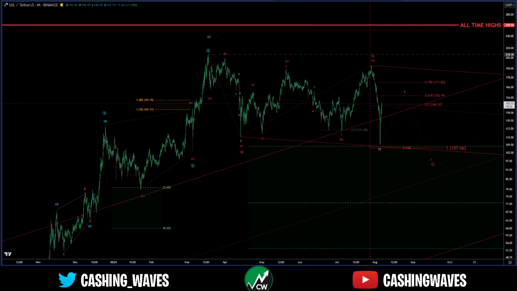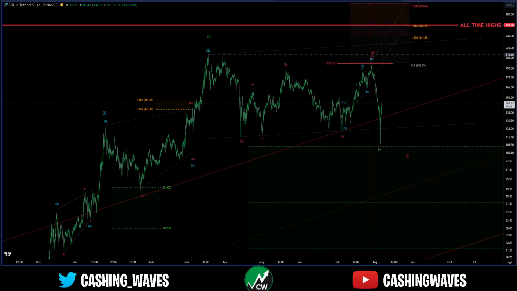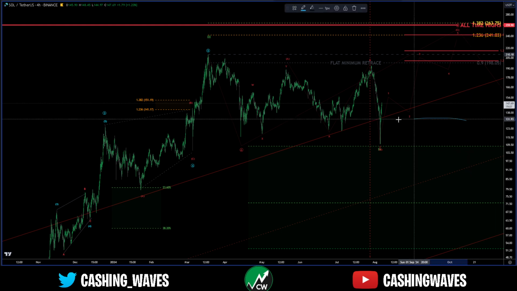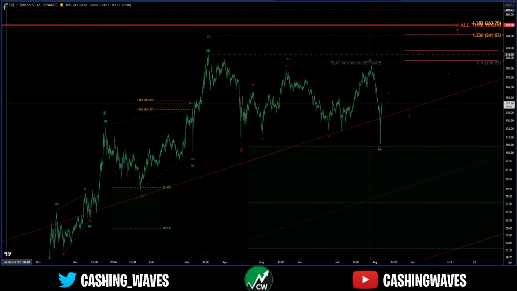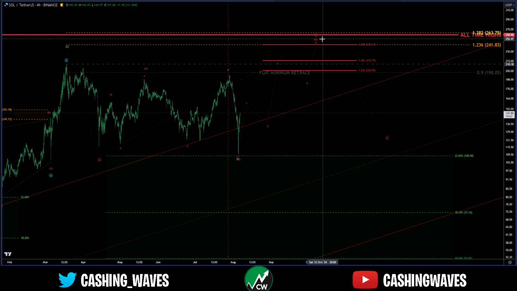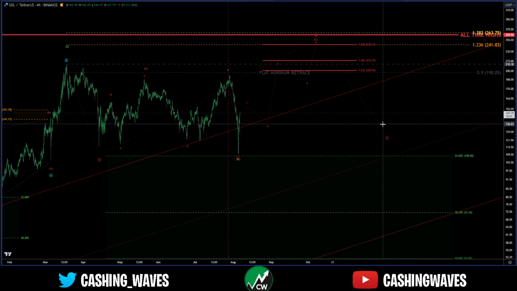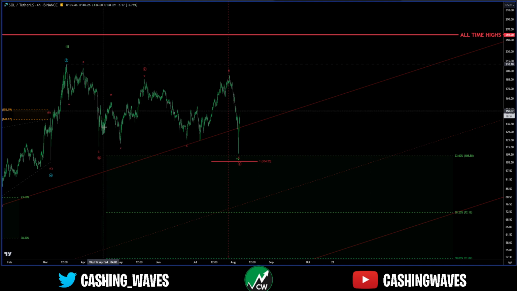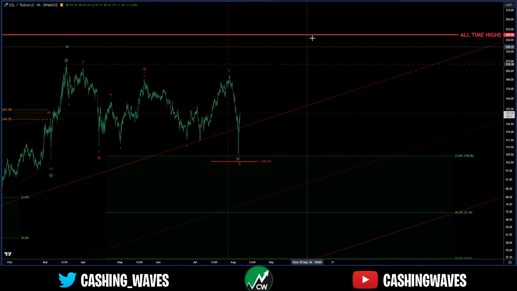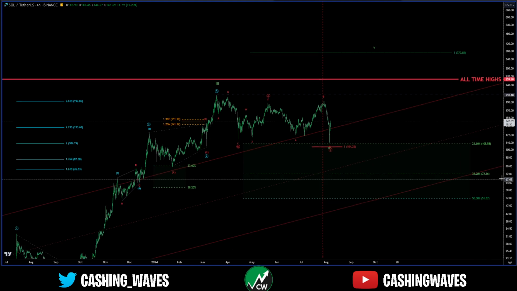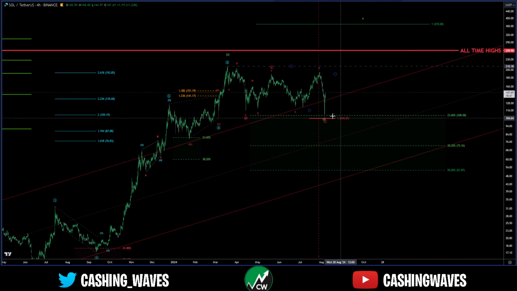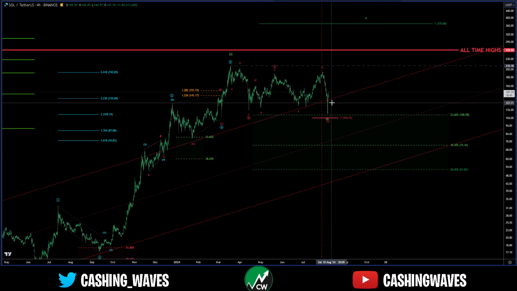But there's a lot of evidence to me that at least a potential low is in, as a flat with the expanded B. And if we do make this expanded flat, we should protect this low anyways. Or if we're complete as a WXY, we'd be looking for a 1-2, and off we go for our fifth, right? But anyways, that's where the hard stop would be in that situation. And I would only expect one more low as a WXY.